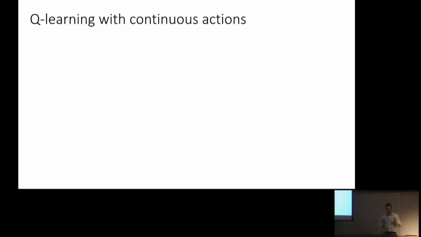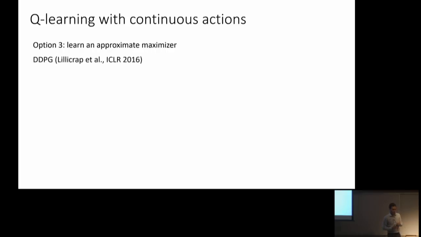You can also do Q-learning with continuous actions in another way. This is option 3, which is to learn an approximate maximizer. So this option 3, it's kind of a compromise between option 1 and option 2. It's going to have any function approximator, but it's going to do the maximization approximately, but without running something at runtime. So the particular algorithm in this category that I'm going to discuss is called DDPG, but there are a number of methods that all are based on the same principle. So the idea behind DDPG, it's sometimes actually referred to as a deterministic actor-critic algorithm, but it's really an approximate Q-learning method with an approximate maximizer.